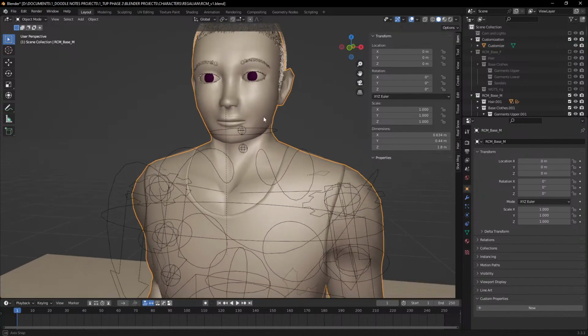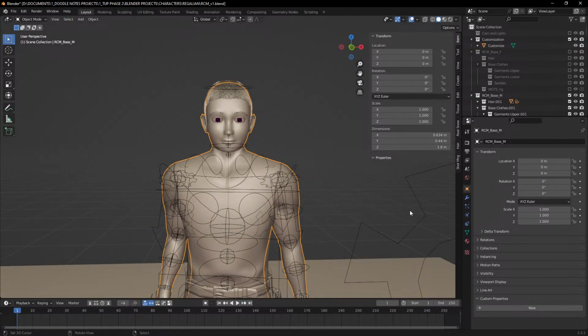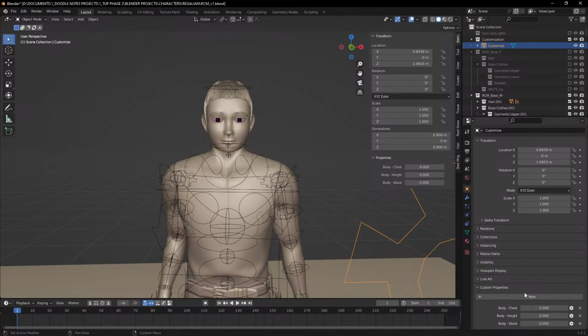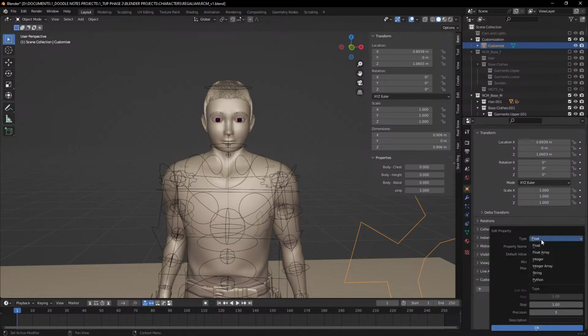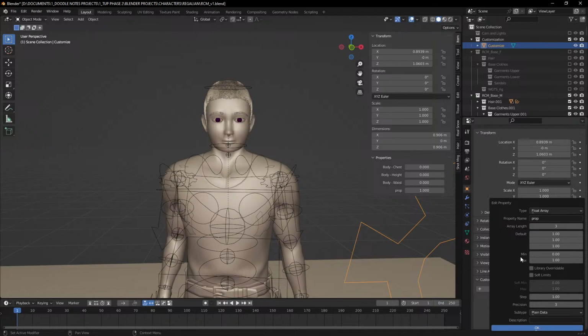So what we're going to do is add a custom property for the color here, and it's pretty easy to do. I'm just going to add a new custom property. I'm going to add a float array, so we should have a 3 array length here. I should name this eye color.